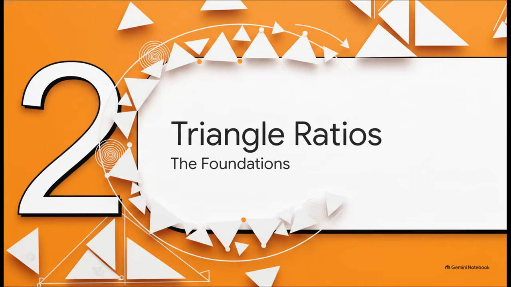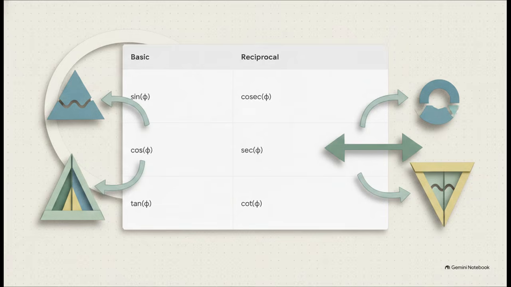Moving on to section 2, the foundational triangle ratios. This right here is solid ground zero for everything we're going to discuss today. This brilliantly illustrates the starting points for pretty much everything in trigonometry. On the left, we have the big three, sine, cosine, and tangent. And look how cleanly they map to their reciprocal partners on the right. Cosecant, secant, and cotangent are literally just the basic functions flipped completely upside down.